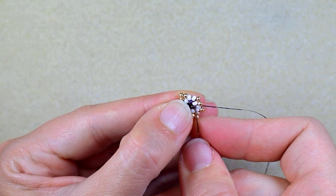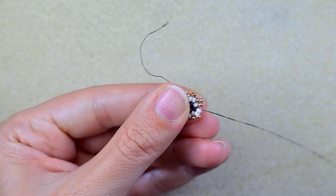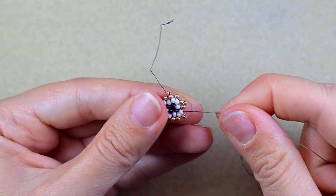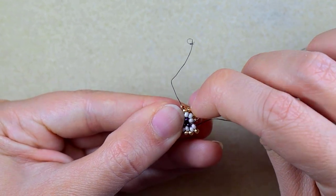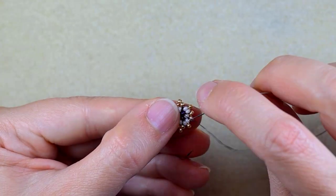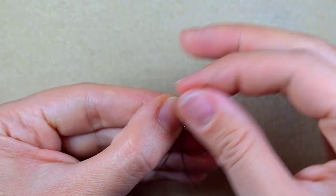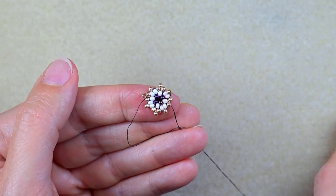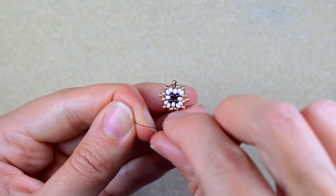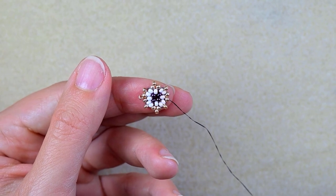Don't want to go through these goldens here, but in order to add the last golden, I'm coming here like this. Okay. Then in my next step, guys, I want to go here in the neighbor bead. Then go in this white, and my goal is to exit out of this golden one. Meanwhile, I'm going to cut this tail thread. Okay, exiting one of the 2 goldens that I added instead of 3.